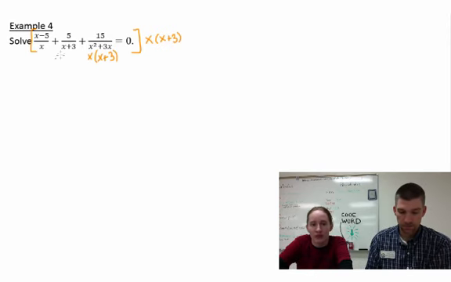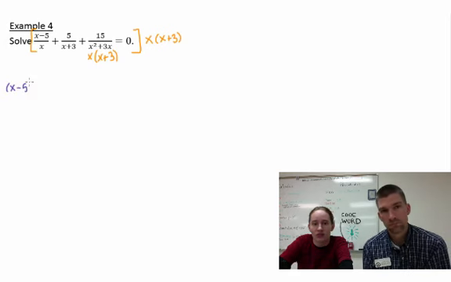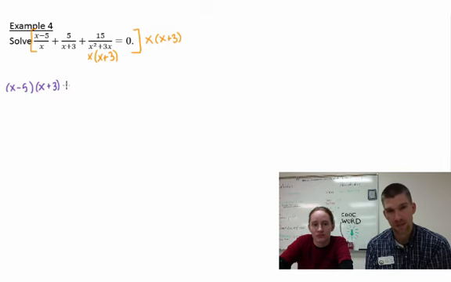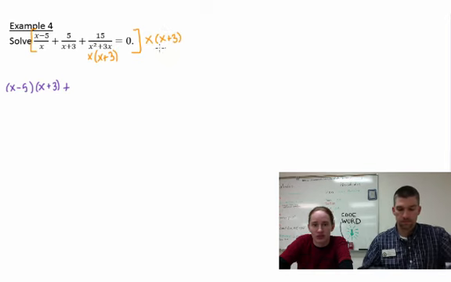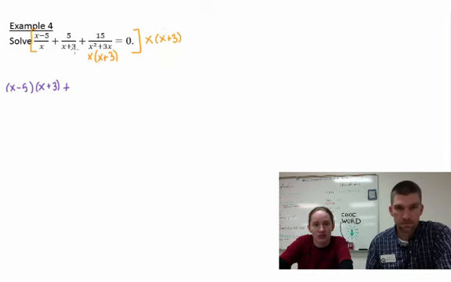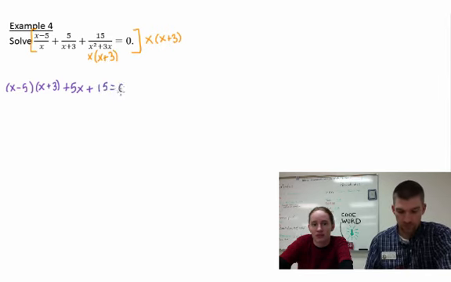So if we distribute to this first term, there is an x on bottom, there's an x over here, those will cancel. So we really just need to do x minus 5 times x plus 3. And this could potentially get nasty if things do or don't go away as you're reducing. Now distribute to the middle term here, the x plus 3's cancel out, so 5 times x is 5x. And then both of these cancel, gone. So we get minus 15 equals 0.